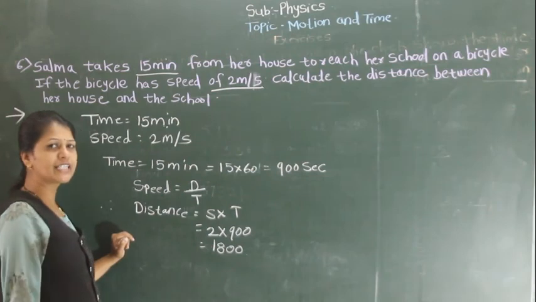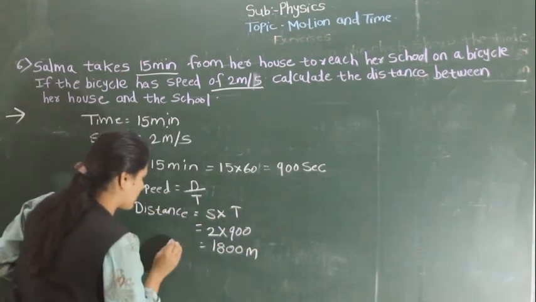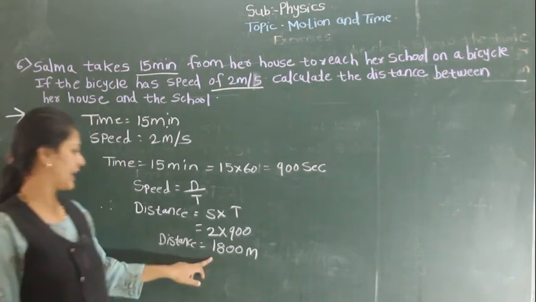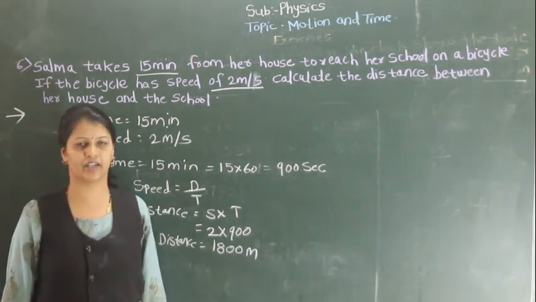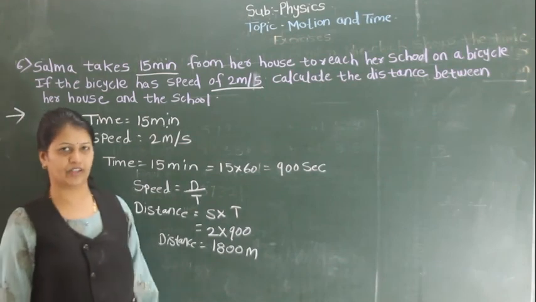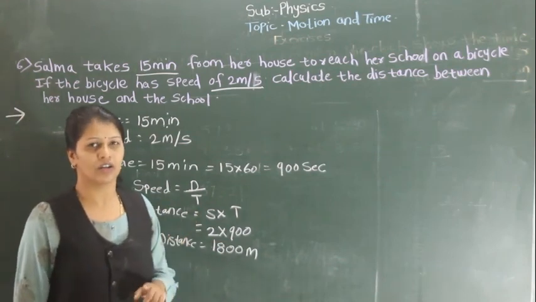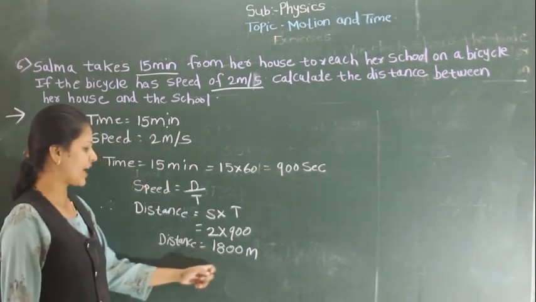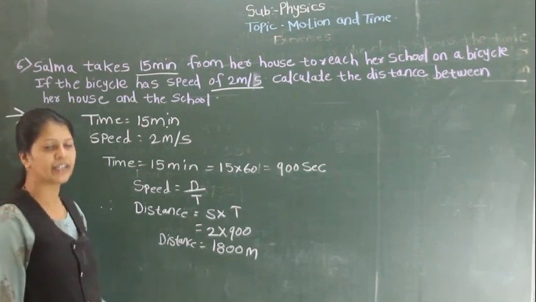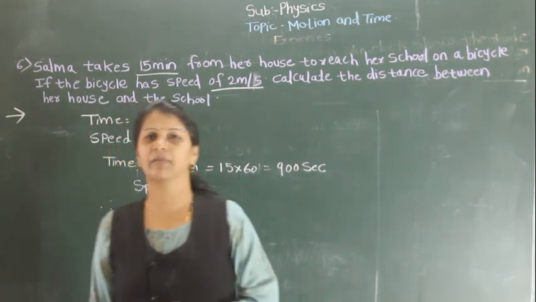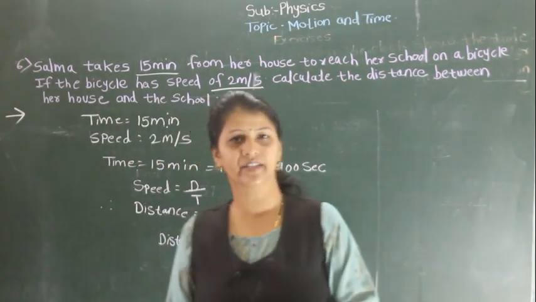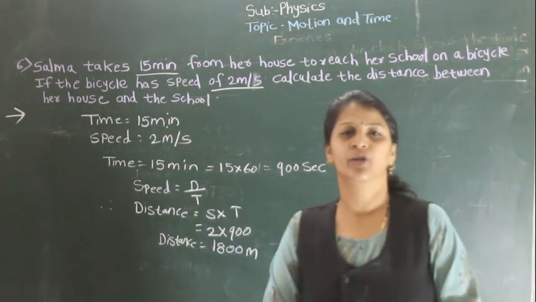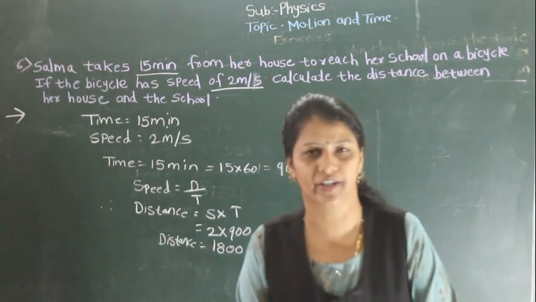What is the unit of the distance? It is meters. So the distance covered from her house to school is 1800 meters. If you want to express it in kilometers, you have to divide by 1000: 1800 divided by 1000 gives 1.8 kilometers. So the distance is 1.8 km. We have completed the exercise. All the other questions are easy — find and write the answers for them. Thank you.